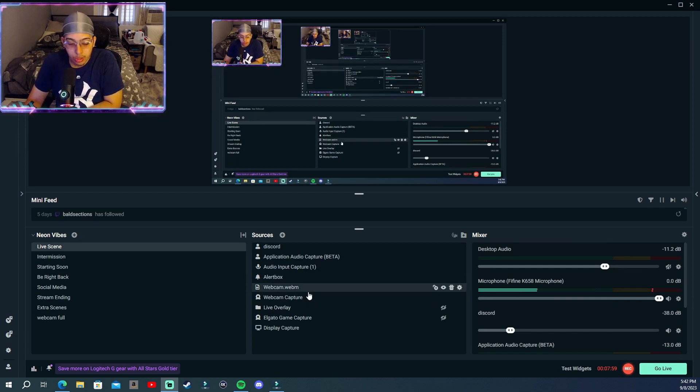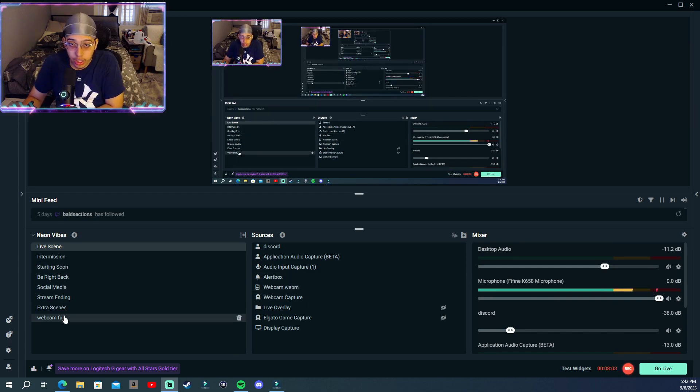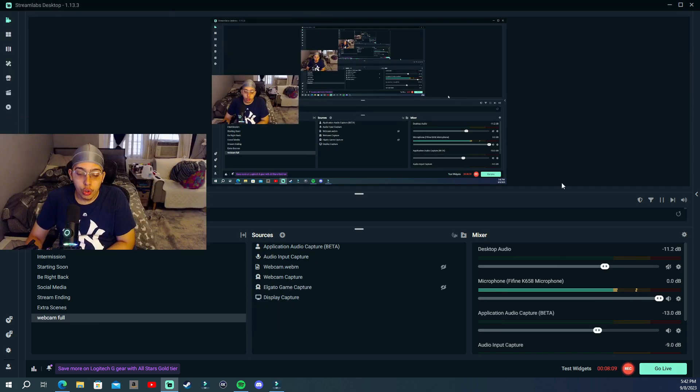Do some tests by recording, watching it back, and listening to it. If it sounds good, that's it. That is literally all you need to do. You only need one microphone — unless you're on PlayStation with a party chat going on, in which case you'll need a second mic. But you only need one pair of headphones — it doesn't even have to be gaming headphones with a mic, just regular headphones plugged into your PC.